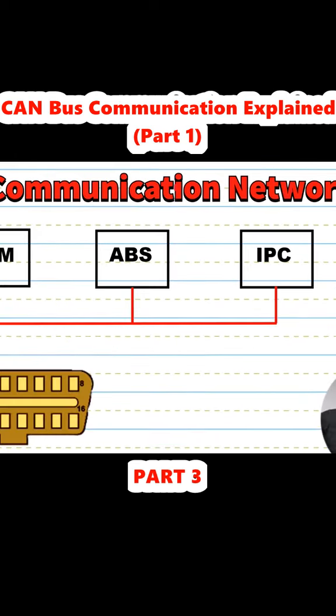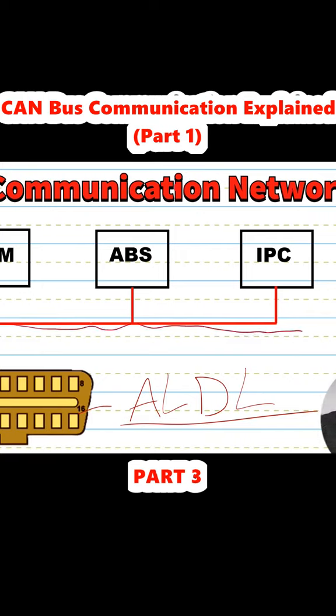Now, this is beautiful. This is what I started looking at when I first started working on cars. Simple networks like this. And we had our DLC here, but it may have actually been an ALDL for those of you who remember, or maybe a diagnostic port, but it was just simple, one wire networks. And some of these still exist, but this was the whole network. It was the PCM talking to maybe one or two other modules. And ABS was, if you had the option, you had ABS.